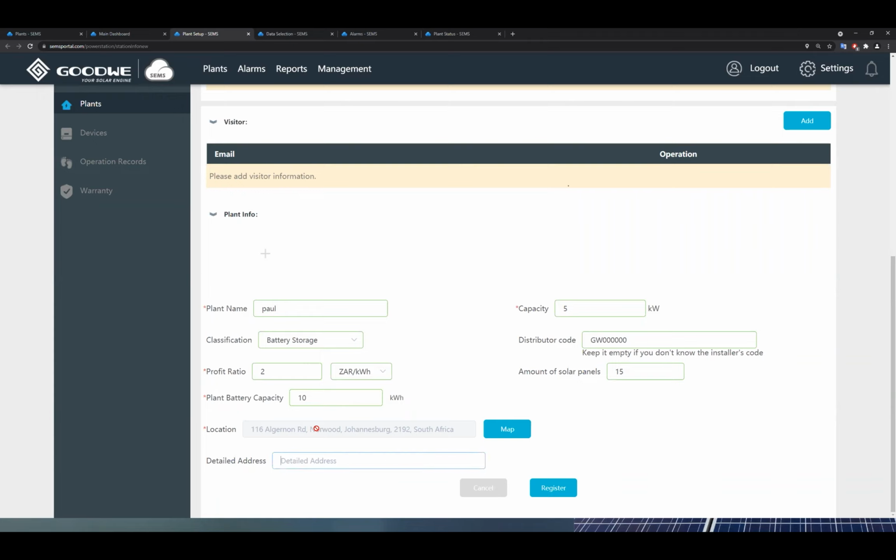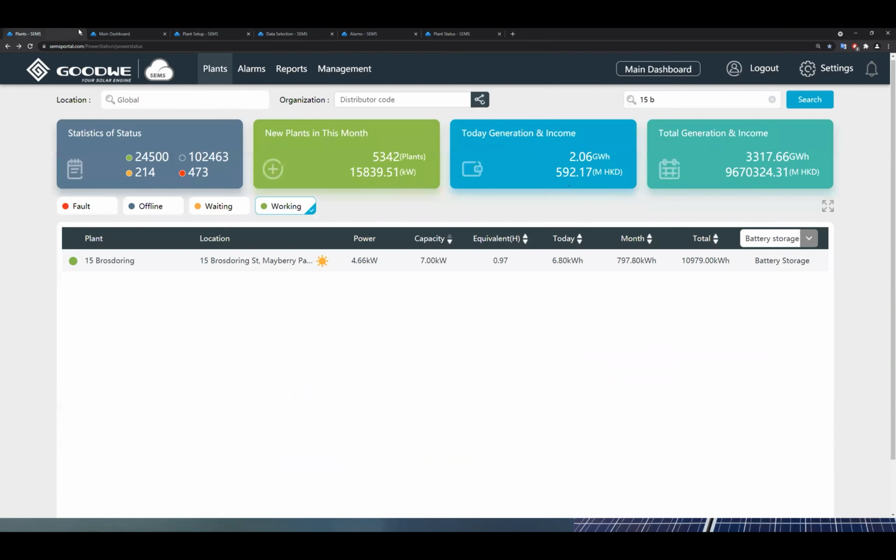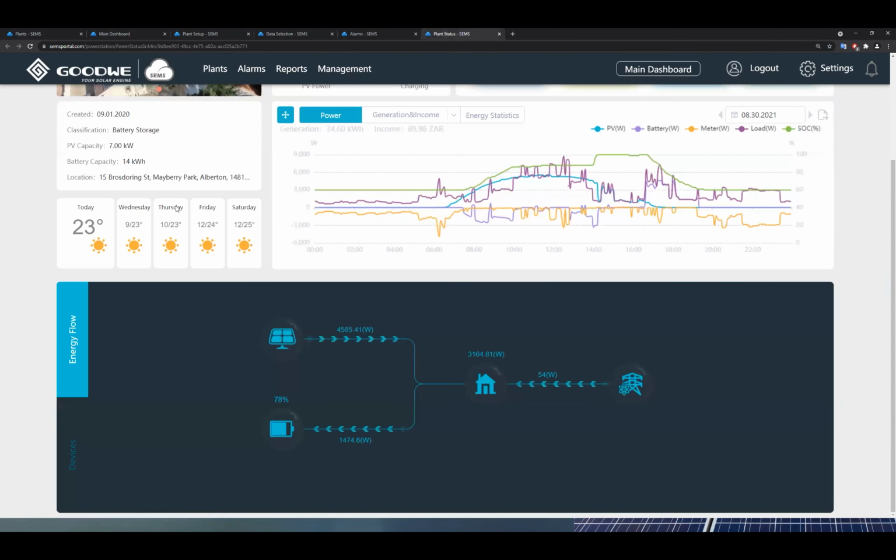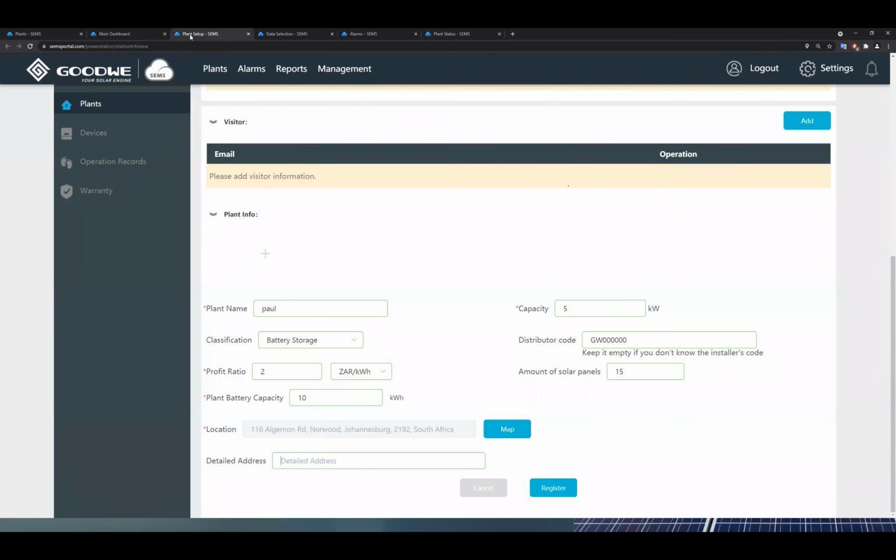So as I say, that location pin is just for your main dashboard, for a general area of where the device is, as well as for the weather report that you see here. So this is just a system generated weather report based on a widget. It takes information off the internet and puts it here, but that is based on the pin location which you put in. So if you pin this very far away, the customer might see some strange data, but it unfortunately is just a weather report, so it's not always accurate, but it gives a good indication.